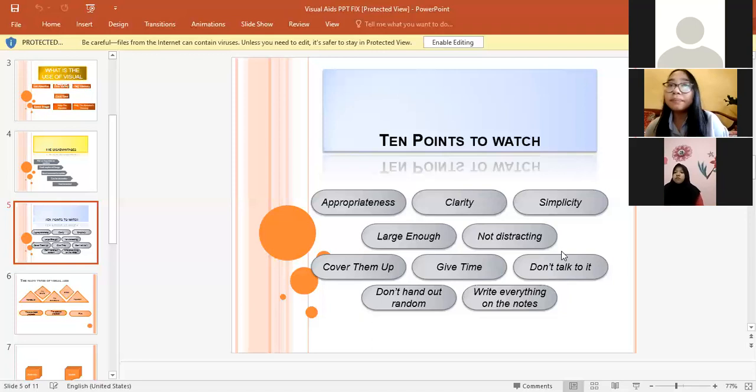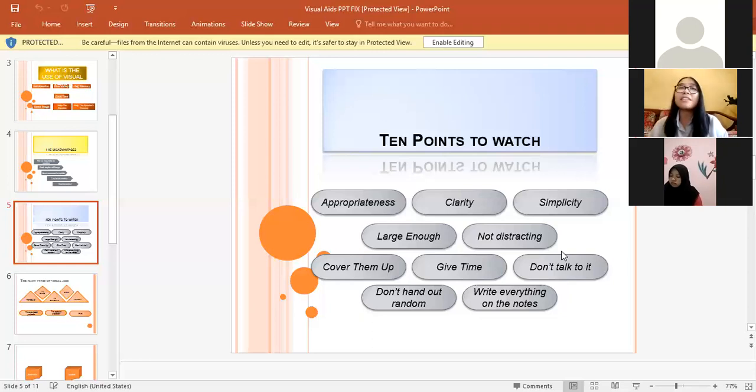And then, don't hand out random. This is actually some experience that I saw from the presenters. They will give some kind of paper, and in that paper it contains the materials and the details of the presentation.